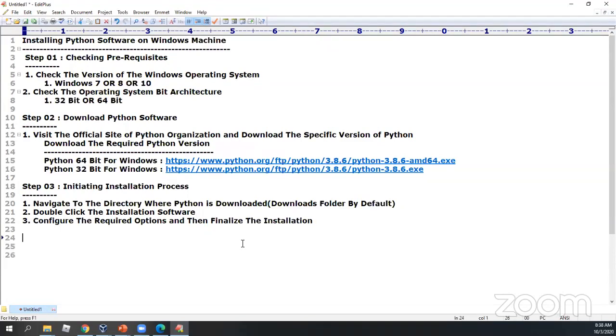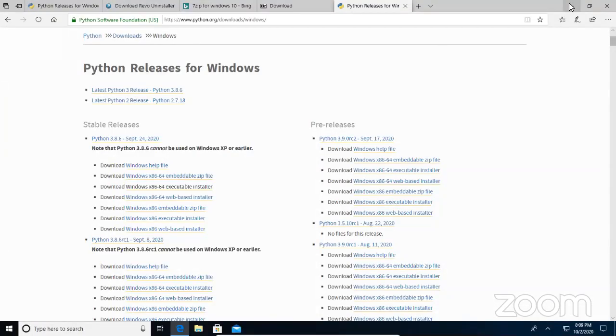Okay. Now your Python is on your particular machine. Once your Python is fundamentally on your machine, to the location where you have installed it, it will be available. You don't need to worry about that.